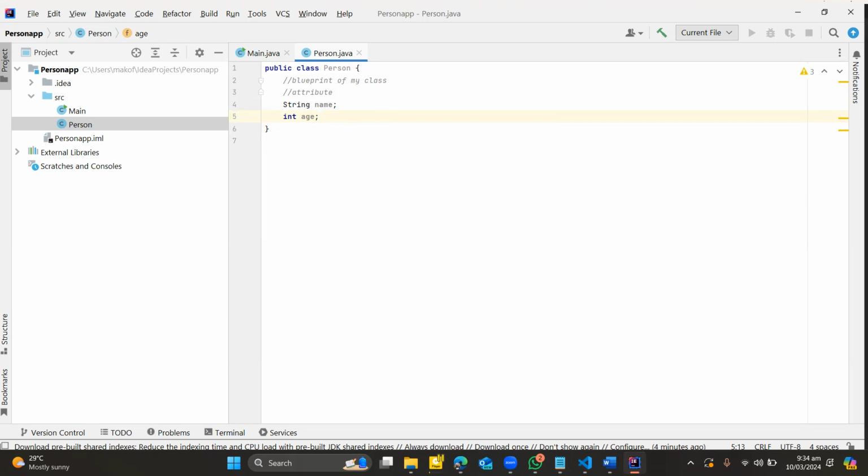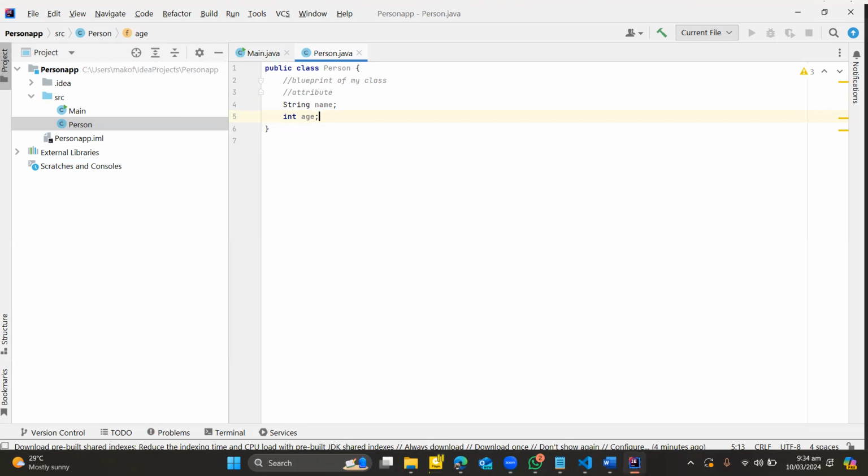Perfect. Now, I want to tell my computer that I want to assign the name and age when the application is being created. So when you are creating the object, at that point, I want you to enter the name and the age.